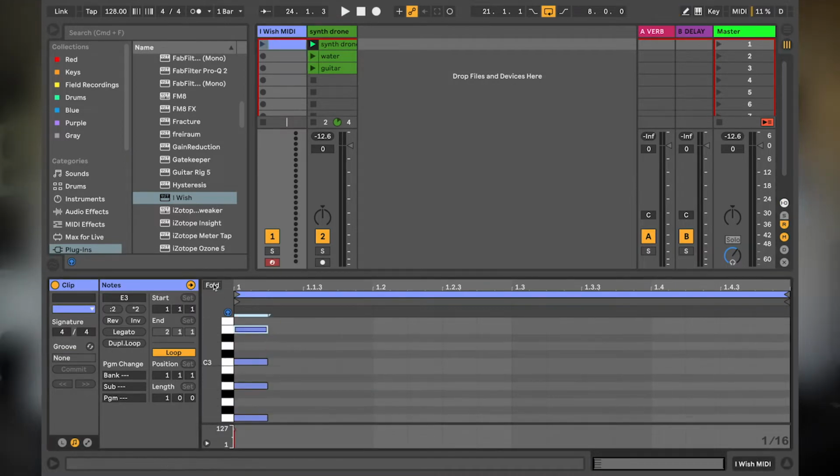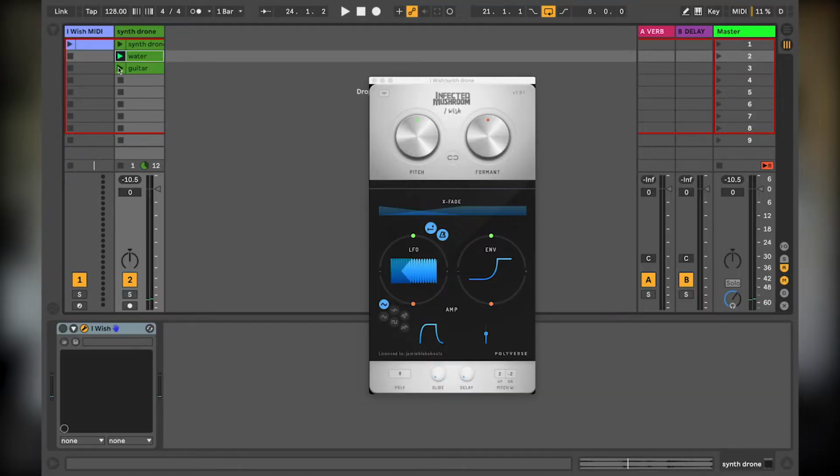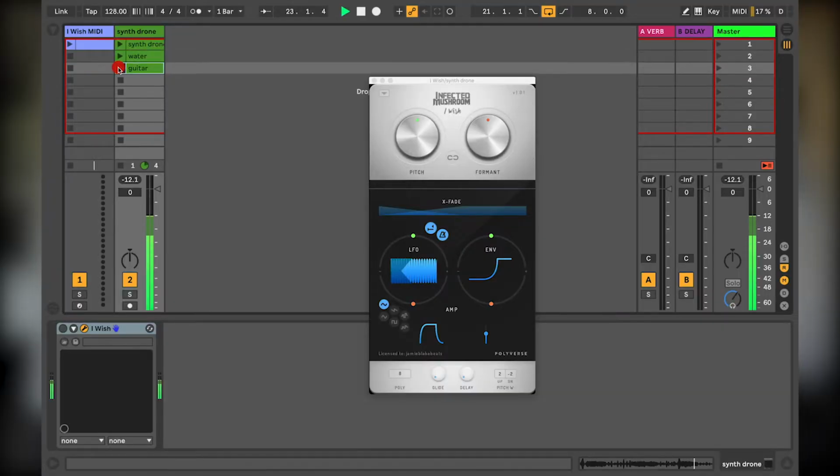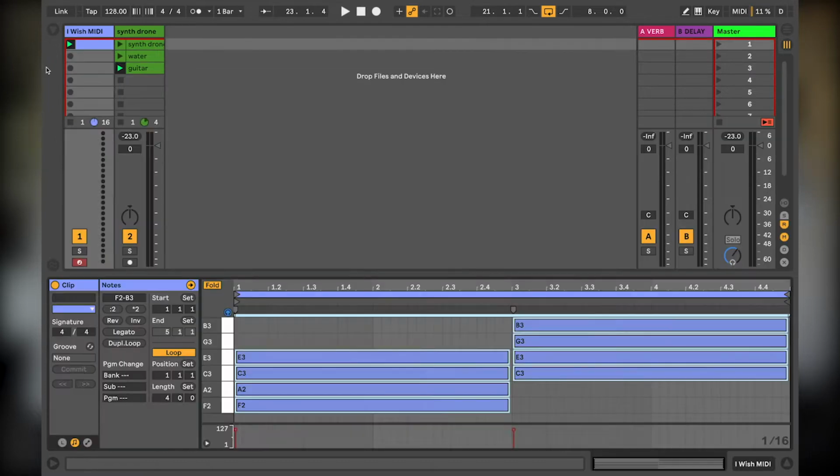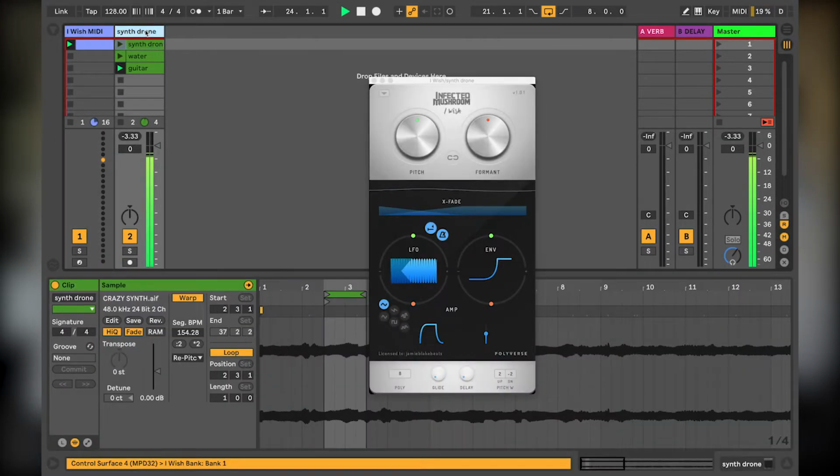Before I take a listen to what this sounds like, I want to first show you the source material that I'm working with. Just a short loop of a reverse guitar sound. Now I'm going to turn on I Wish, and I'm going to click play on this MIDI clip. And you can hear now it sounds like chords using small samples that it's taking from the audio and then looping them.